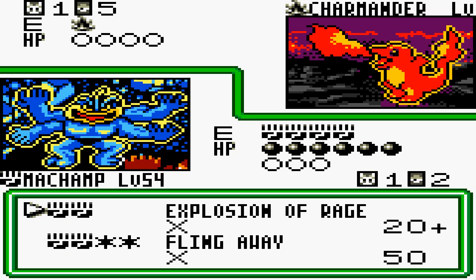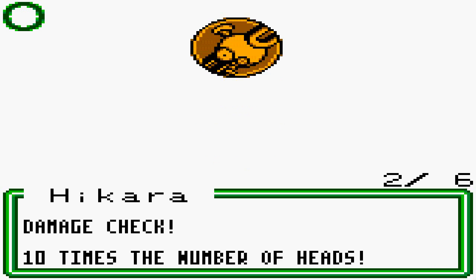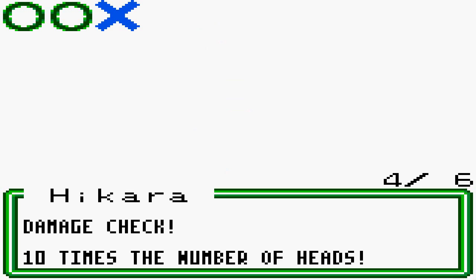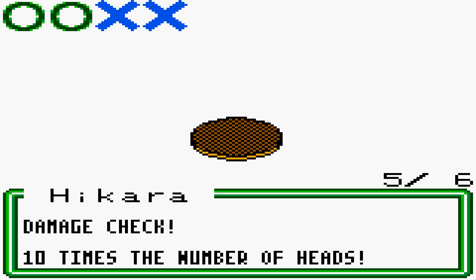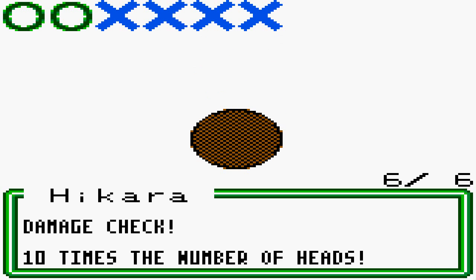Yes, so we'll just go with Explosion of Rage. 6 coins, I need 2 to be heads, I need 1 out of 5, and I'm gonna get that one right there. So all of these coins are pointless. And watch them all be tails, just to be kind of ridiculous. They are all gonna be tails, aren't they? They were all tails.